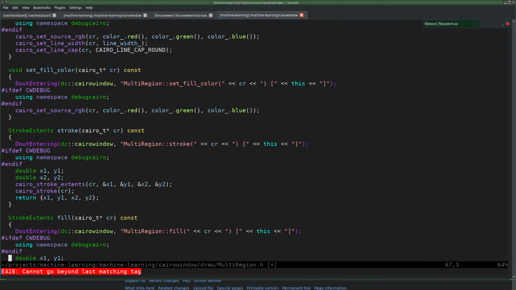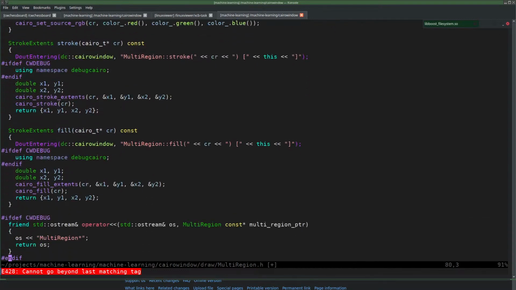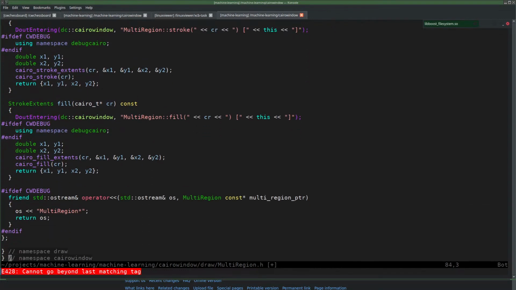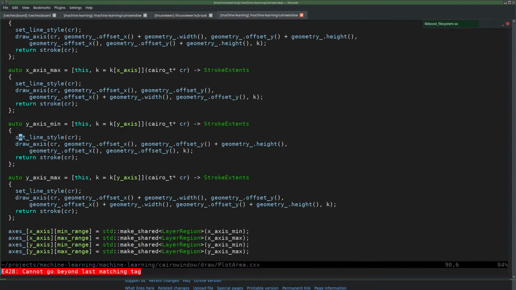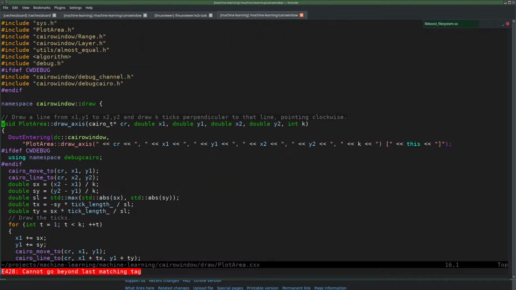And stroke as well. Stroke or fill. And then draw axis is draw a line from... Draw K ticks perpendicular to the line.